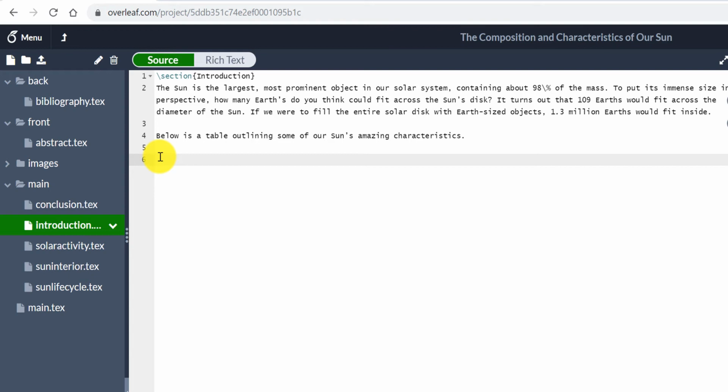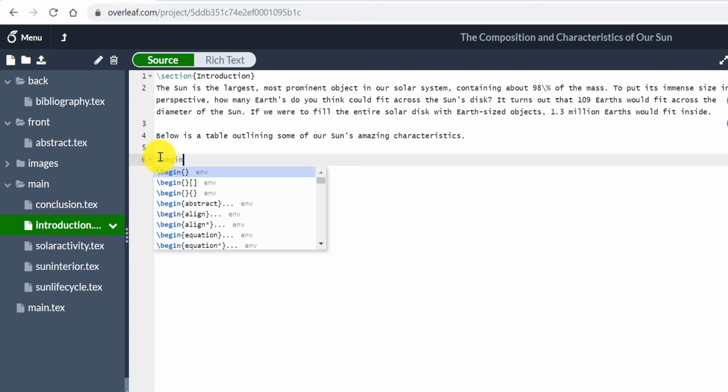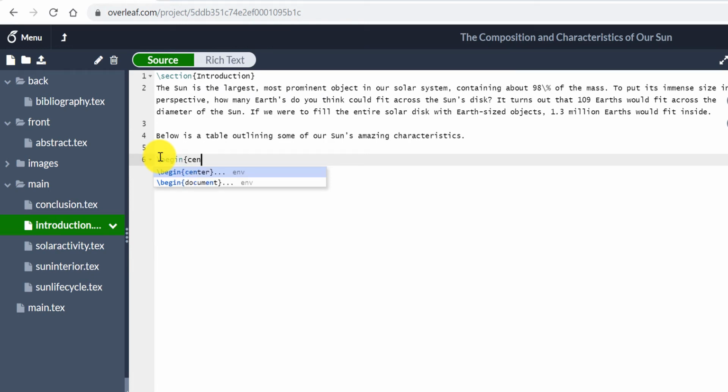So first I'm just going to show you how to build the table part, and then we're going to insert how to make a caption as well. So start by typing \begin, and then center, because we want to make sure the table is going to be centered, so we're going to start with that.